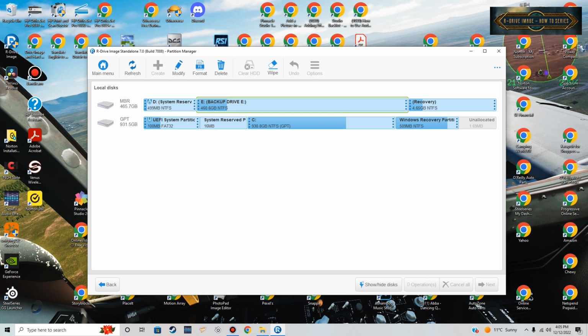Now my E drive, my backup drive, is currently 500 gigabytes. And that's not very big compared to today as far as what we can get with SSDs. So my backup drive only has one primary partition. Now I could probably put two or three partitions on here if I wanted to. But I'm just going to leave it as a single partition, mainly because the backup drive that I have is used for holding my image files. That's really all it's for anyway. And like I said, that backup drive is only a 500 gigabyte drive. My C drive is a 1 terabyte drive. Okay, so let's go back here.